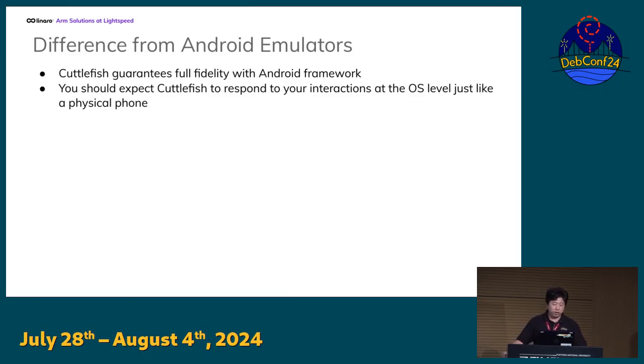So that's why Cuttlefish is very, very powerful. But as I am only one person, one open source developer, I use this as an emulator rather than using it on the cloud or something like that.